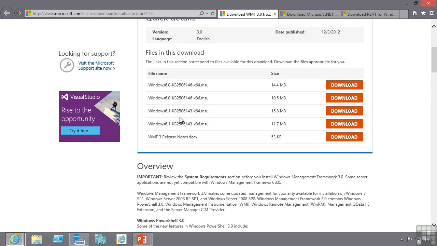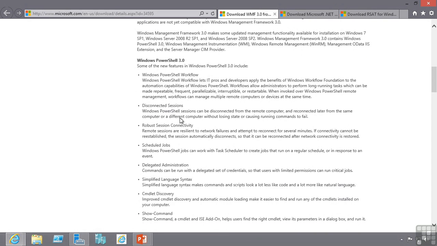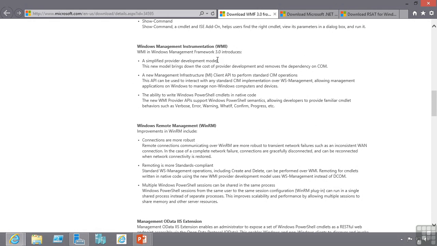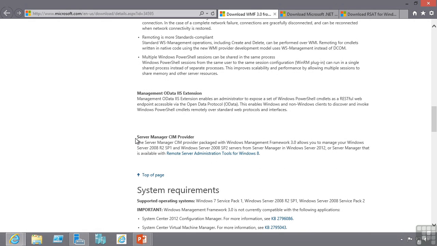Once this is installed, it will enable a number of new features on the Windows Server 2008 and 2008 R2 platforms, noticeably Windows PowerShell 3.0, enhancements to WMI, improvements to remote management, and importantly, the Server Manager CIM provider. This is what allows Windows 2012 Server Manager to manage those Windows 2008 and 2008 R2 boxes.